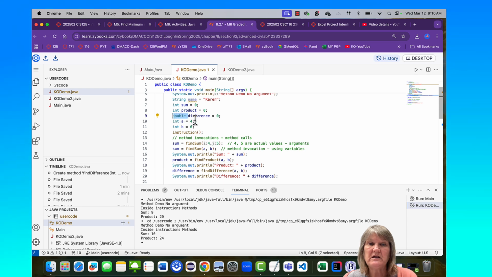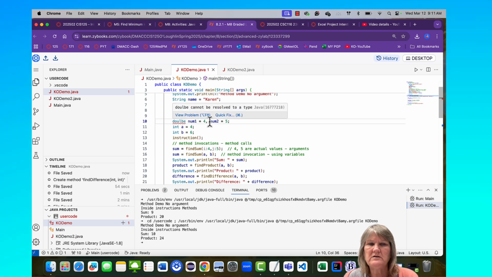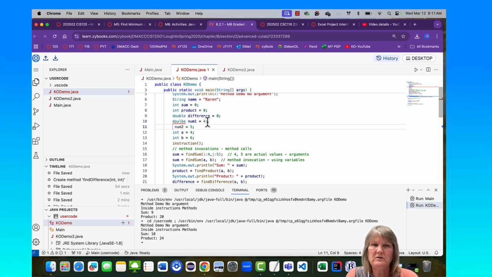I notice I declared this as a double, and so I'm going to then create some additional variables, and I'll just call them num1 as a double. And I don't know if I can assign it a value there or not. Let's see if I can do that. I don't know if I declare as a double, I can do it on one line, but I think I have to do them on separate lines.